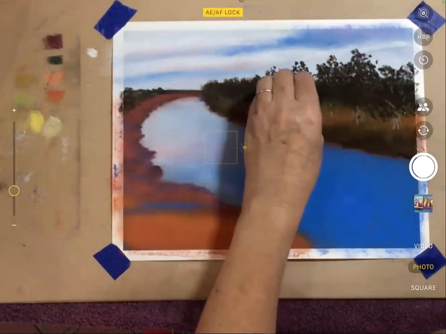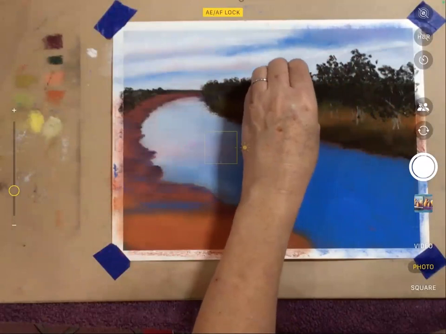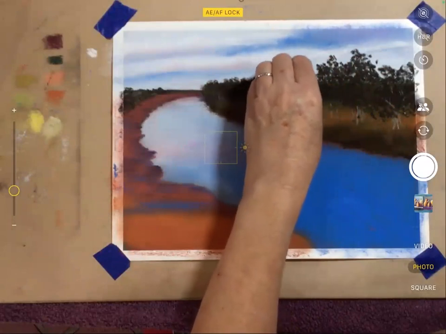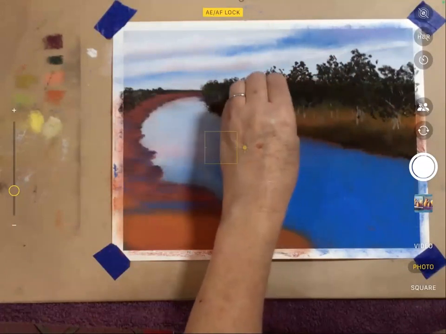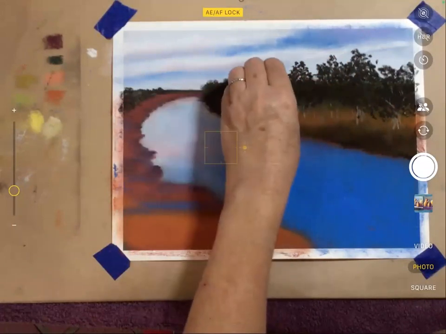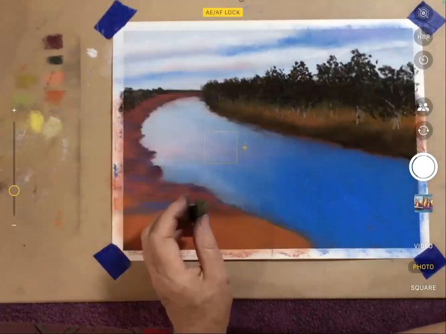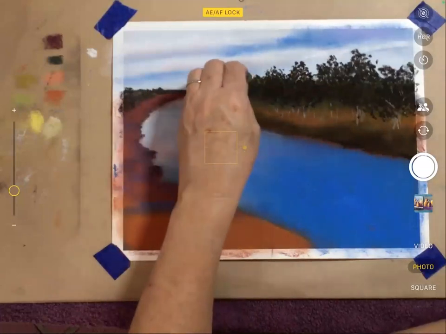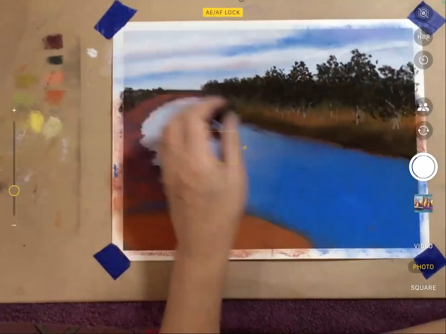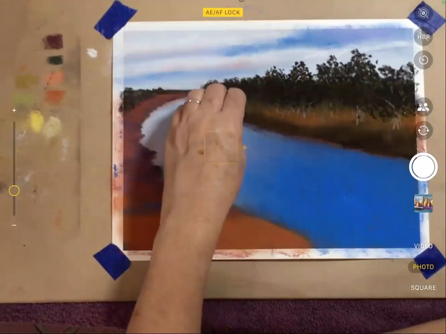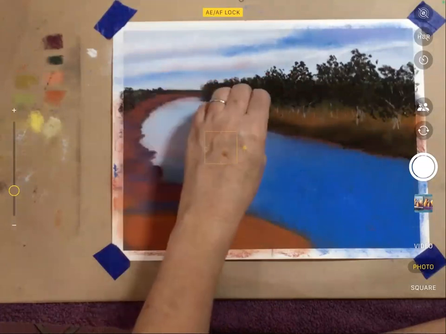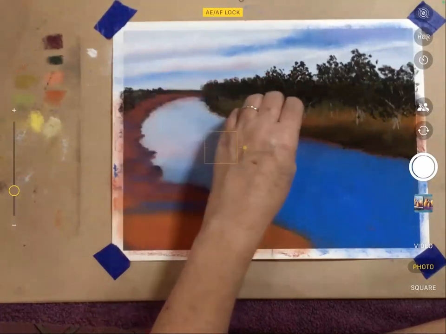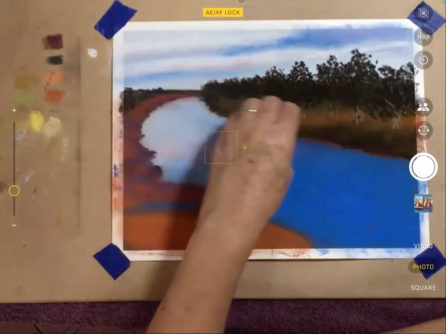Okay, so vary the greens a little bit. Again, squiggly little marks. While I've got this one in my hand, I'm just going to zhoosh a bit of it around in here too, because there's some little short shrubs that sit in front of the trees.